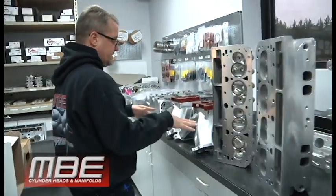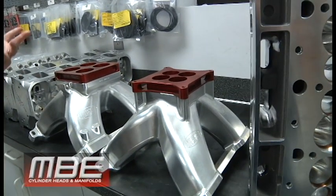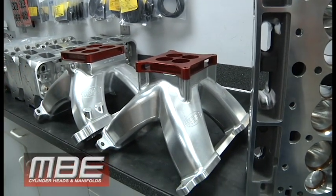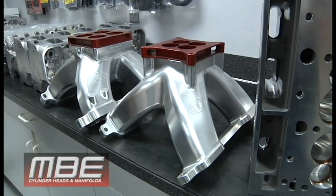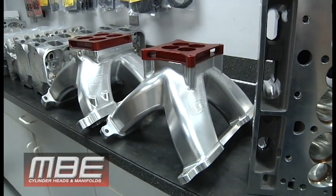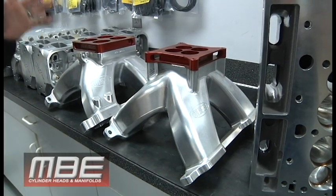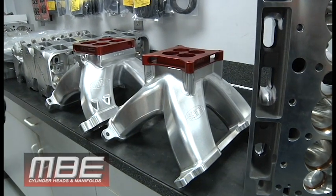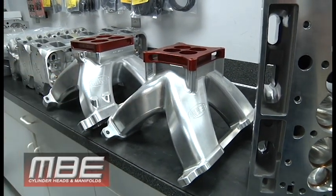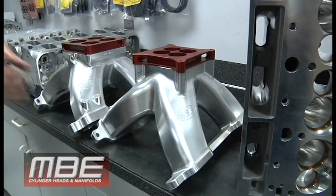Then we have the manifolds that we did for this. You get to the point where there's just not a lot of manifold stuff going on. Like I said, since Edelbrock's on their third investment company, they don't do a lot of development anymore. And Rod, who used to do all that, has sadly passed away. He is extremely missed in our whole industry. He used to make things easy for all of us because he could design these things correctly. So now we just make them out of billet. We don't have Rod, so we design all this stuff ourselves now.